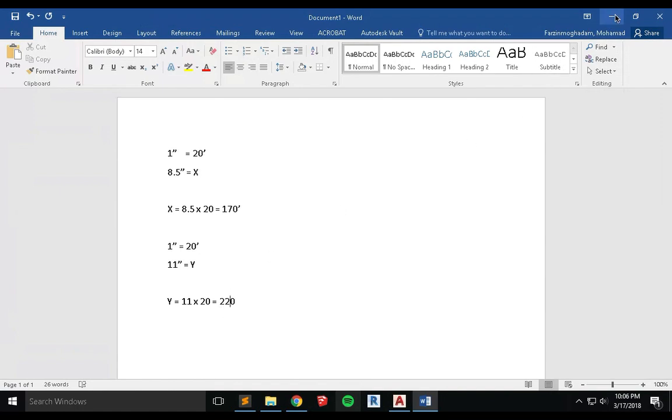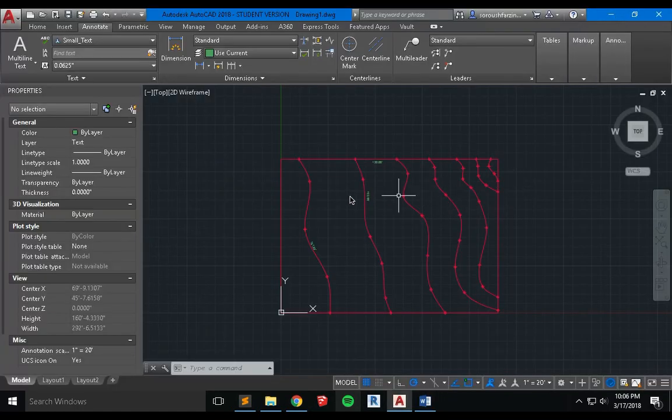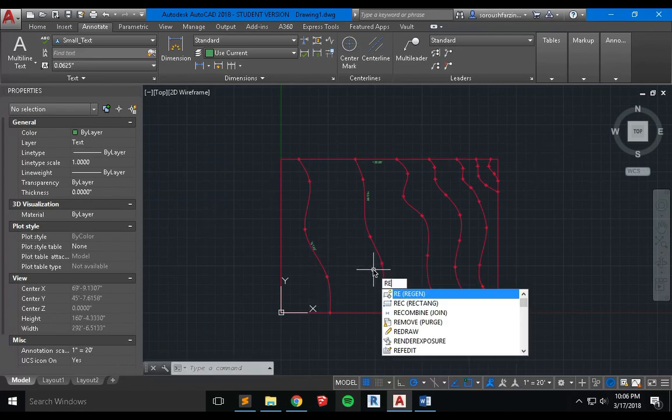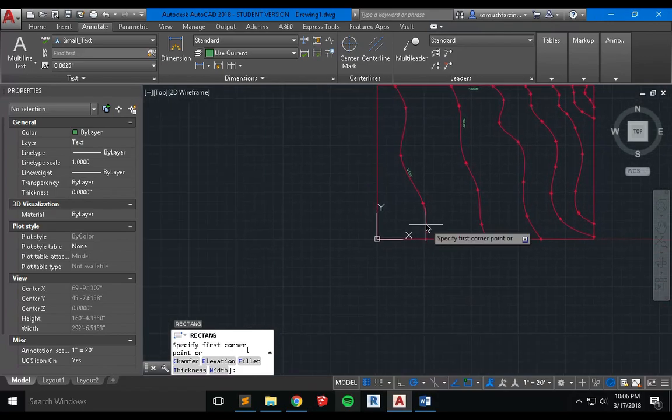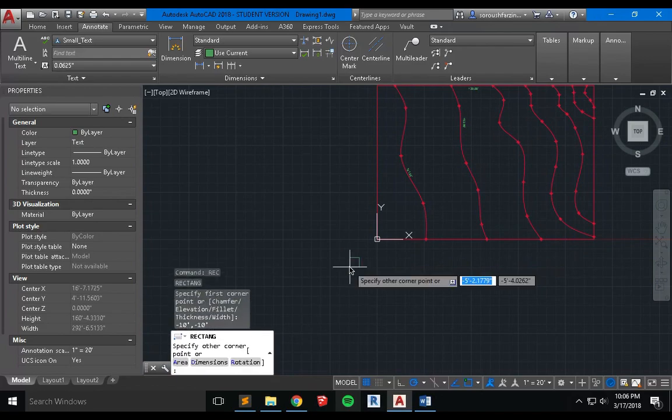Alright, so now that we have this number, let's just start drawing it in our drawing. So I'm going to go over to the rectangle tool, and I'm going to move this a little bit up here, and I'm going to place the first point on minus 10 feet, comma, minus 10 feet, right?